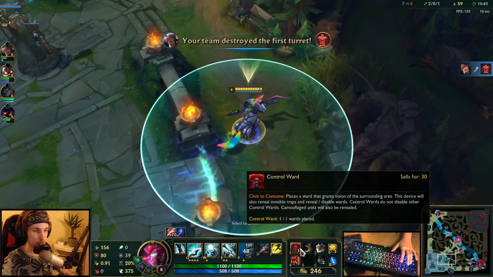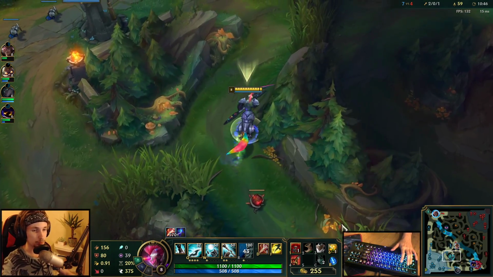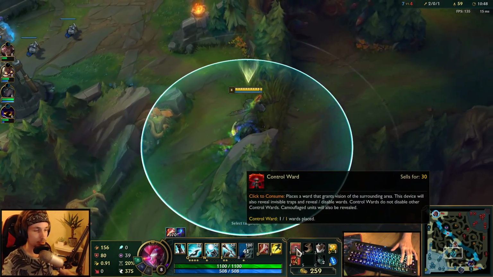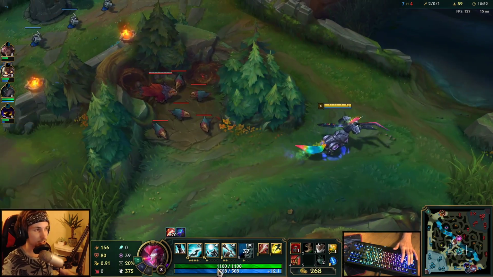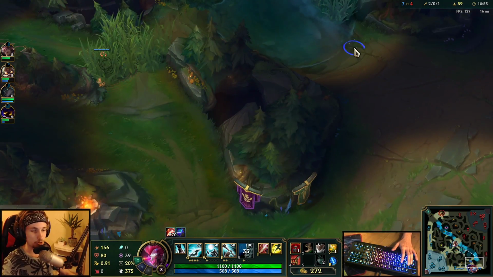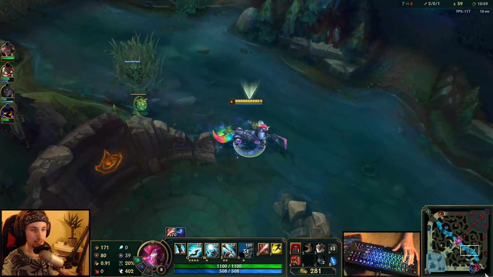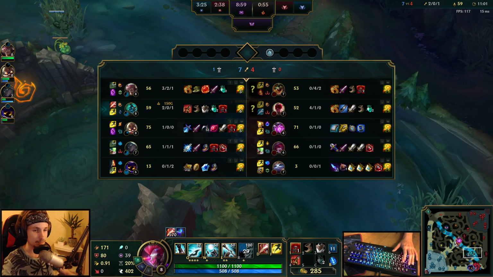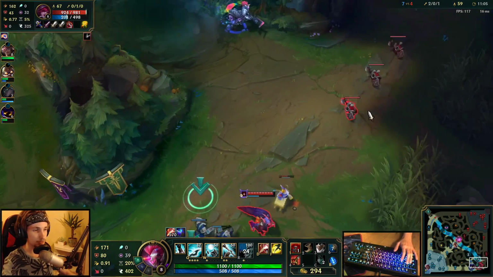Good. So we have a ward for the dragon. You always want to buy a ward if you're going to the dragon. You want to make sure that the dragon is always being warded, guys. It's super important. Now instead of actually clearing this camp, we want to make sure that bot lane dies before we take that dragon, because that allows Lee Sin to stay away from the dragon. I want to take my opportunity right here.